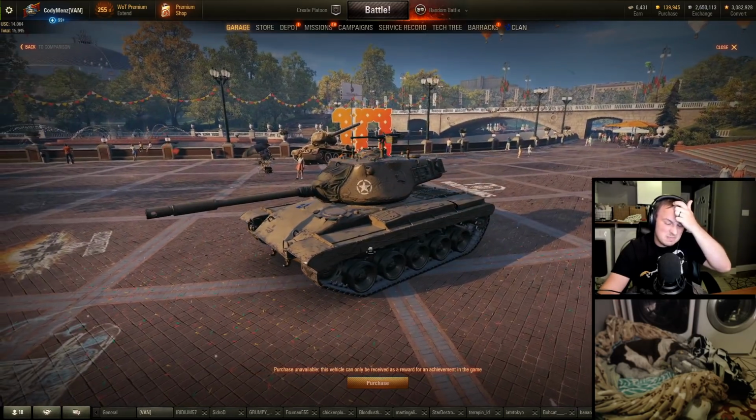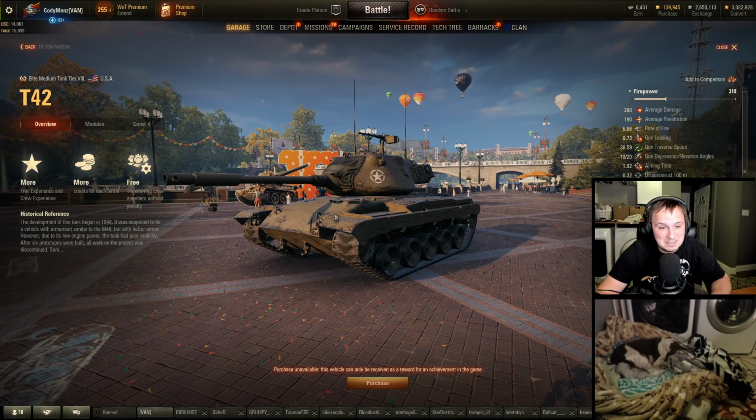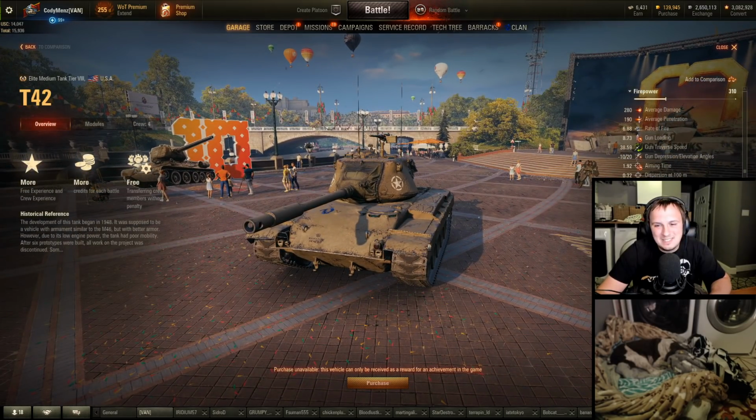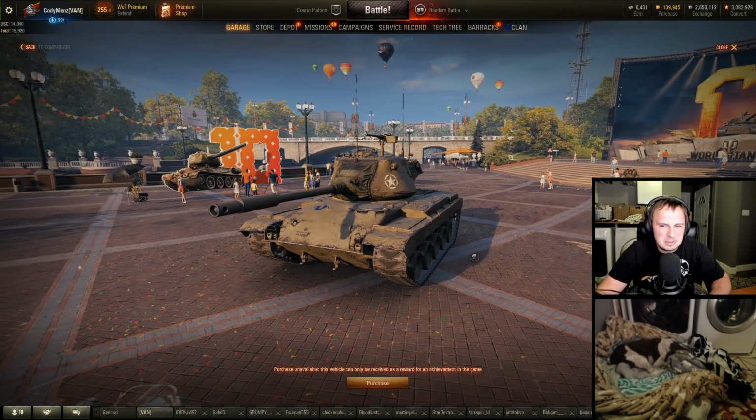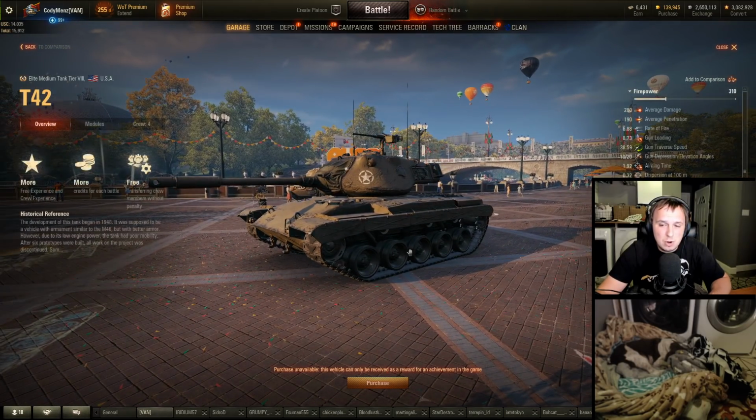It doesn't seem completely overpowered, like some of the premiums that we've gotten, which have been very strong. If I had to pick between this and the tech tree, I'd probably pick this one. Let's be honest, it's a little bit better than the M26 Pershing. But overall, it seems like a pretty well-balanced tank.